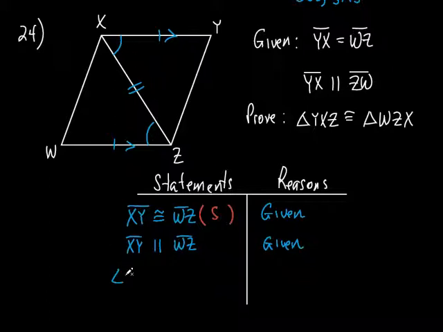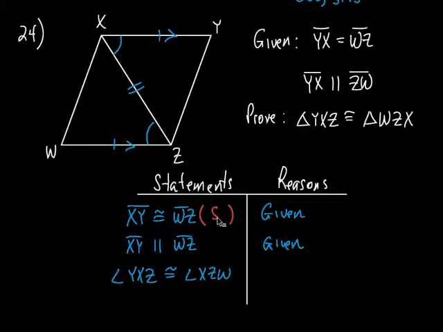So let's name them. I can't just say angle X, can I? Because there are actually three angles coming out of angle X, right? So how do I have to name that? Angle what? YXZ. I have to call it that. I could have gone backwards, ZXY, but that wouldn't make any difference. But X has to be in the middle. And that's congruent to angle what? This angle right here, XZW.